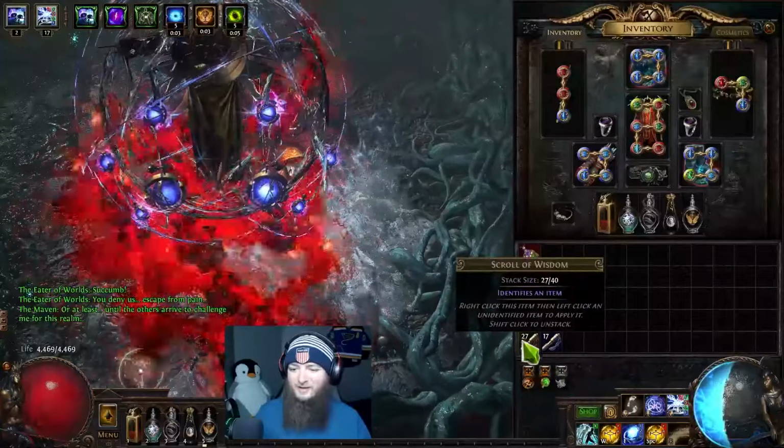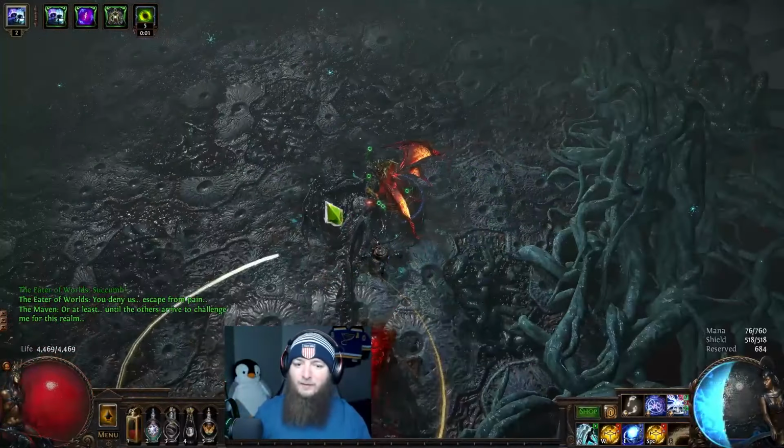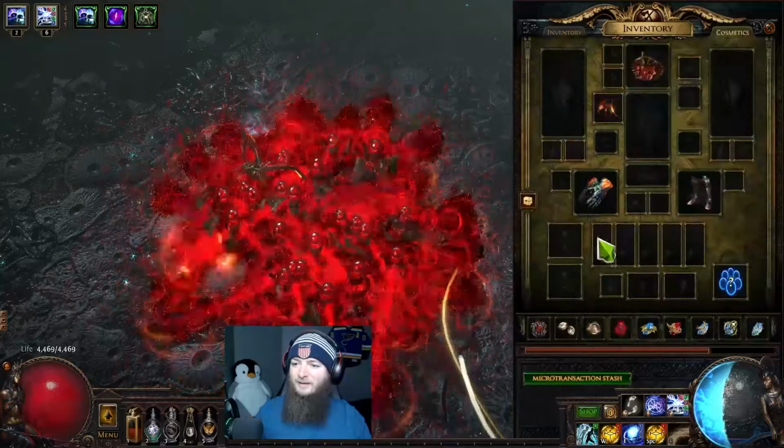And there's an Ashes of the Stars. Yay! Uber viable build. Yeah? Alright, so last things here.